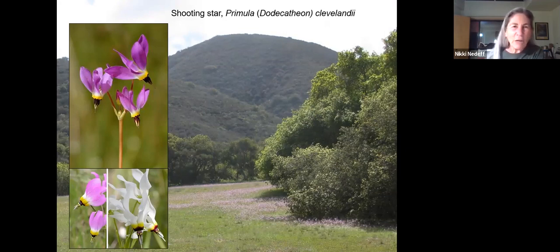Yeah. Look at how complex these flowers are with these backwards facing or recurved petals. This fringe on the edge of the petals that's yellow. And then all the reproductive parts of the flower in here. Just an amazingly beautiful flower that you need to look at carefully, up close and personal, to really appreciate how complex it is. They come in all different colors, from magenta to light pink to white, and really, really dark, stunning purple.